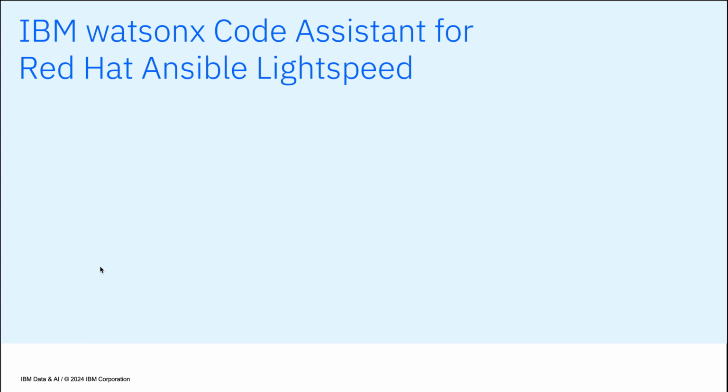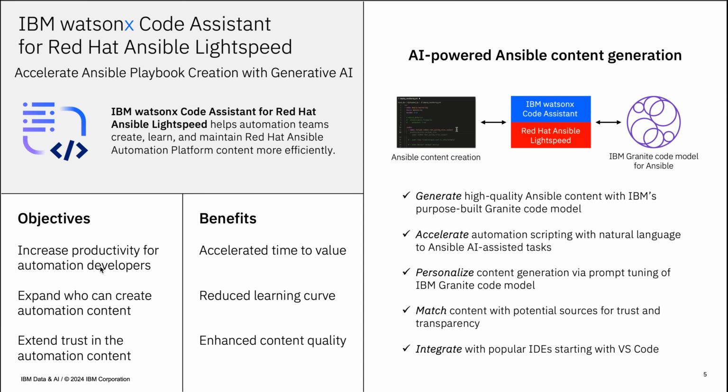It's your pair programming buddy specifically for Ansible. This code assistant was developed in collaboration with Red Hat, and this assistant then is using both Watsonx foundation models, Granite models, and the Red Hat Ansible Lightspeed, which is bringing in and enriching this assistant with the best practices from sources like Red Hat Ansible Galaxy.